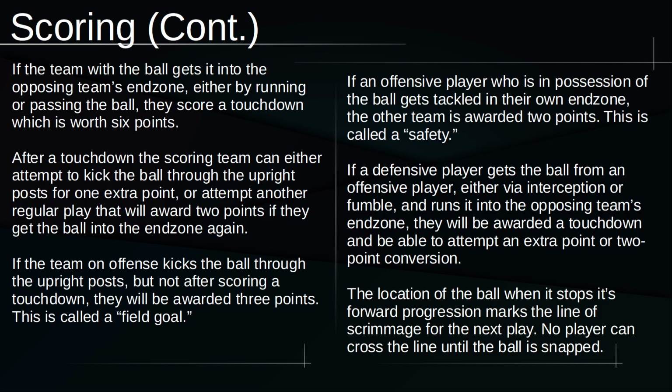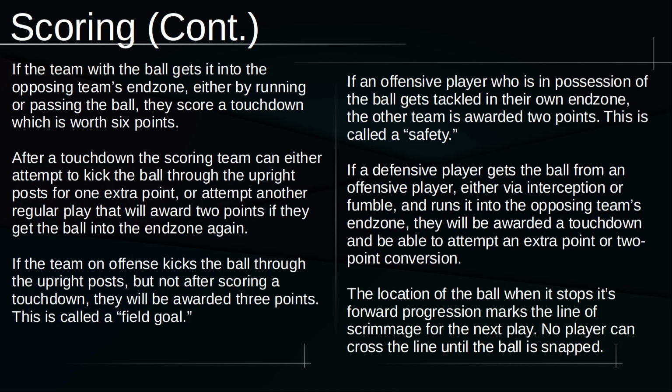scored. For instance, if an offensive player who is in possession of the ball gets tackled into their own end zone, the other team is awarded 2 points. This is called a safety. Now, it is very rare, but if a safety happens during a 2-point conversion attempt, it is only worth 1 point.